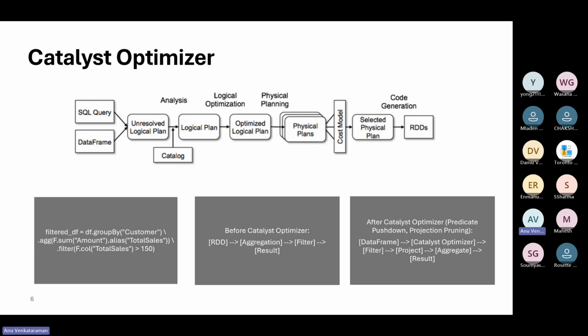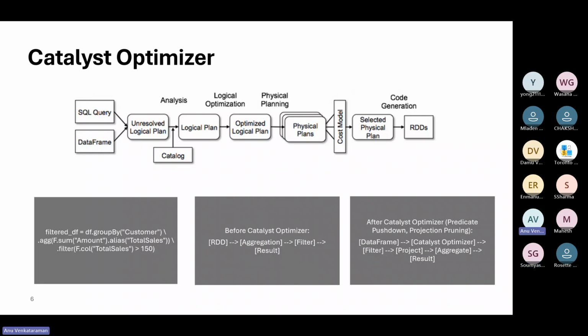In Spark 1.0, to get this performant RDD code, the developer had to write it. When the Catalyst Optimizer was introduced in Spark 1.2, Spark prepares a logical plan, an optimized logical plan, and then an optimized physical plan, and it generates performant RDD code based on this optimized query plan. So this significantly improved Spark job execution.